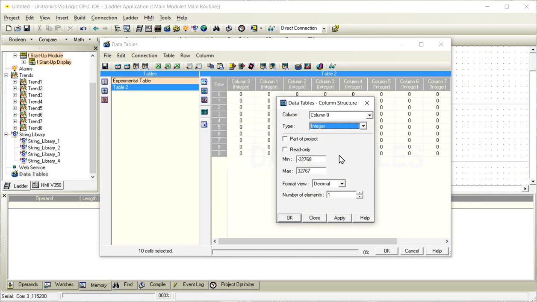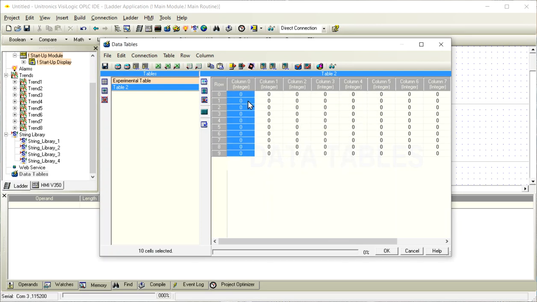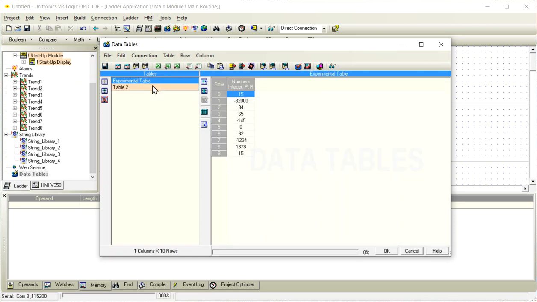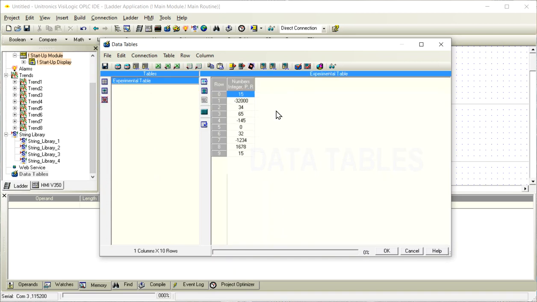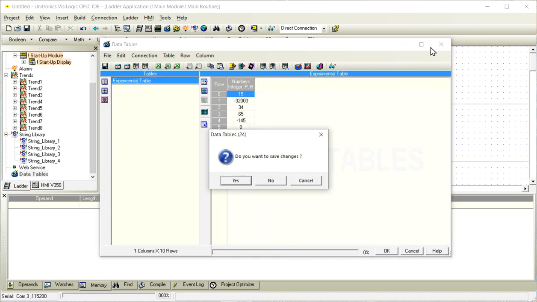I'm not sure why they let us choose how to store individual columns in a table. I'm not sure why you would want to do some of them one way and the other way. I don't have enough experience with using these to do this. But at this point, you could create multiple tables in your thing. I'm not interested in doing that. So table 2, I'm going to delete and leave the experimental table in there.